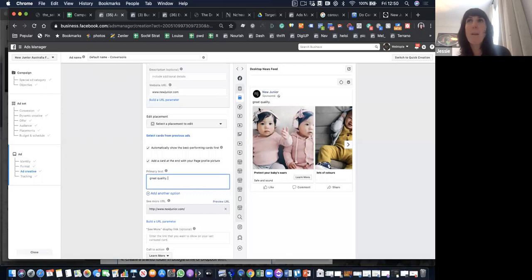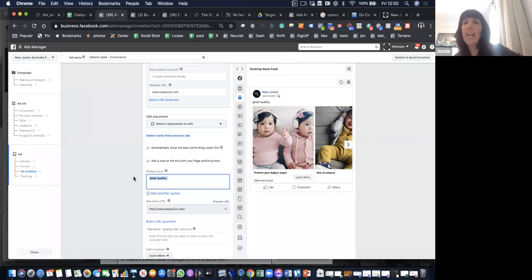Copywriting doesn't just mean making the words sound pretty. It's how you use psychology and mental tricks to make people trust you and want to buy from you and want to be part of your brand family. So for these ads which are going out to cold top of funnel traffic, you want to explain to people who you are and what your product is and why it benefits them. Why should they be interested in it?